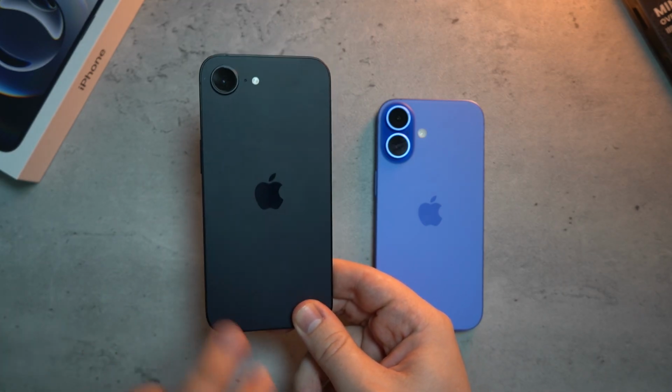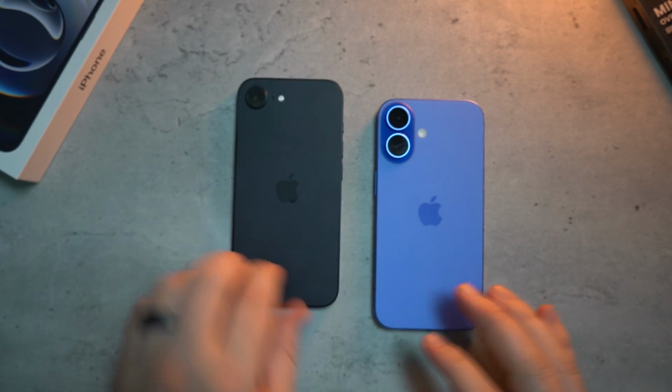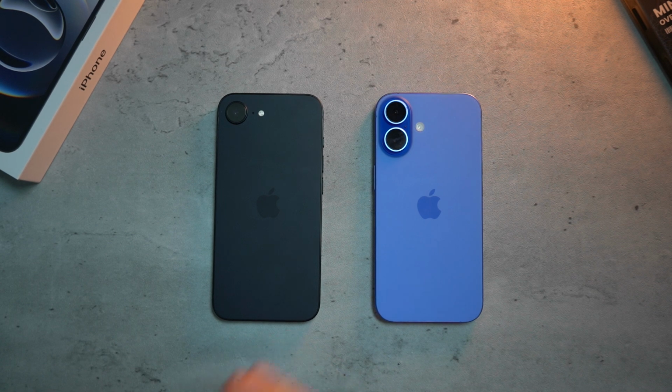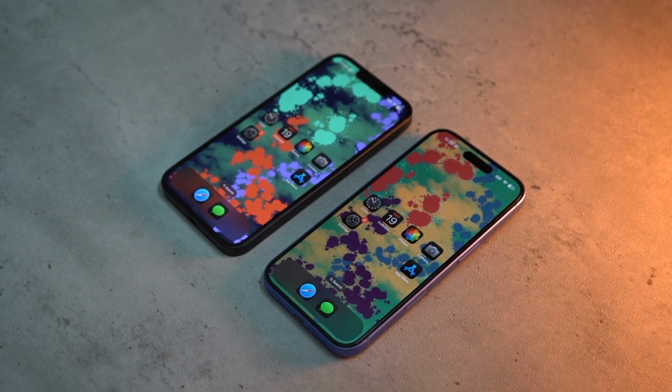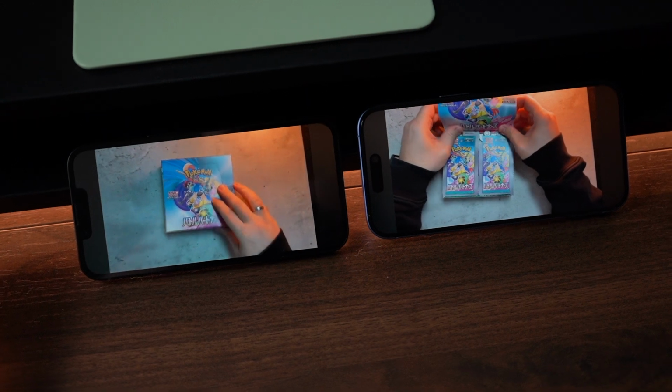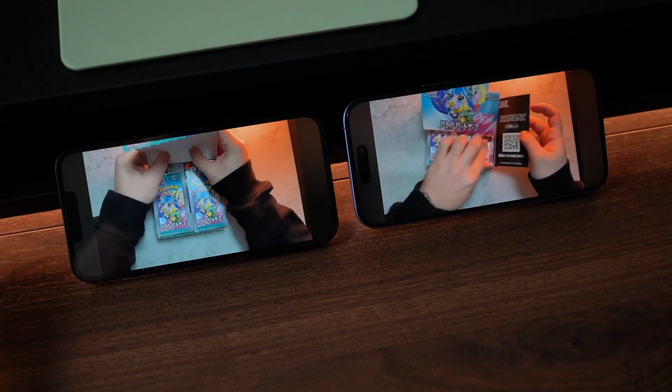Don't get me wrong though, this is still a great phone, and I've talked about it in one of my previous videos. I think for those who are looking to get the iPhone SE, the demographic is mainly those who are upgrading from really old iPhones who just don't really care about having the best of the best, or iPhone SE users.